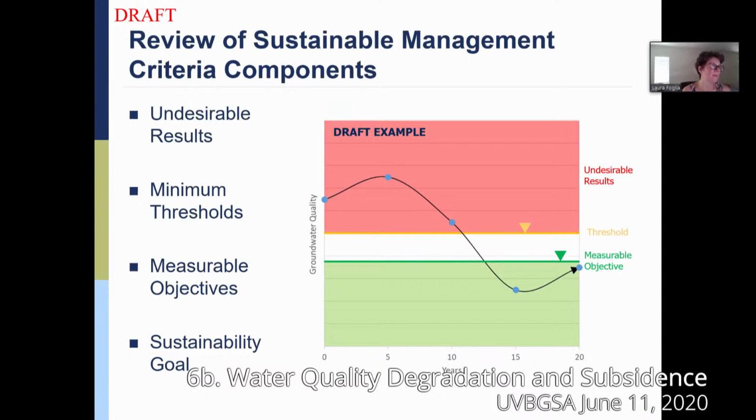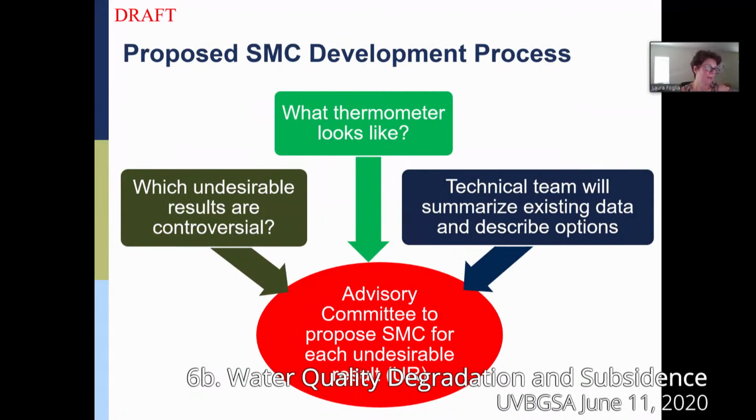And there is obviously a sustainability goal for water quality, which is something that we also discussed last time. When I provide you with a summary of the sustainability goal discussion, you will see, for example, maintaining drinking water quality in the basin. If you remember, the way our process goes is that if we think about those bars that I showed earlier, like a thermometer, we need to understand what's healthy for the basin and what's unhealthy for the basin. So the first question is, which of the undesirable results, the 6 that I showed earlier, are really controversial? And what the thermometer looks like anyway for all the 6 undesirable results besides seawater intrusion.